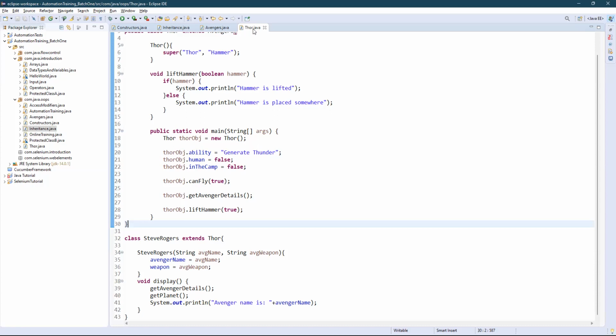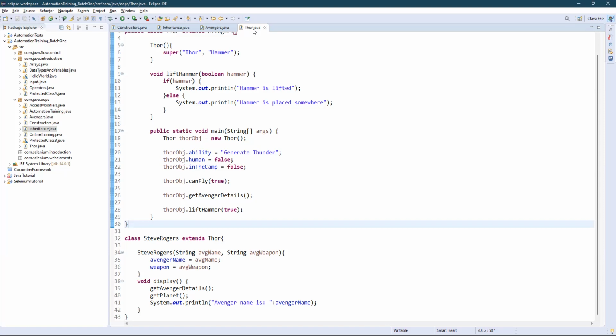So as my understanding, when we do multi-level inheritance, we have to create two classes, and we can extend those two classes to the parent class. Am I right? No. See, in multi-level inheritance, there will be a minimum of 3 classes, right?